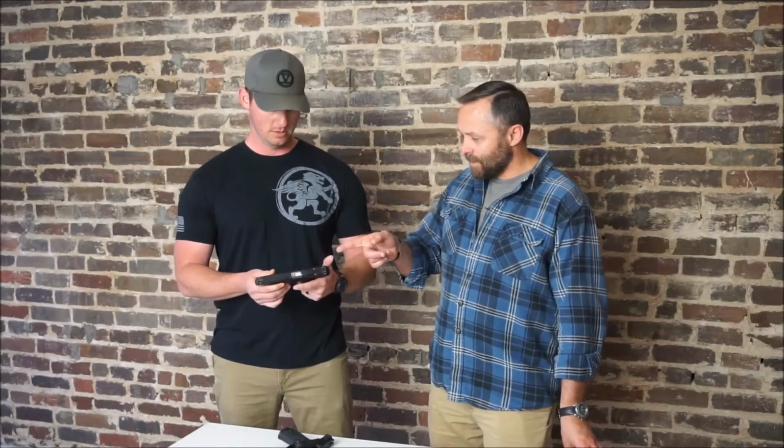Is that the aftermarket barrel on it? It is. The aftermarket barrel's in there. I left it in there because, well, I paid money for it, so I'm going to shoot it till it's all shot out. Who's the manufacturer of that? It's an Apex. Okay. And it did tighten up accuracy. It did. When I braced off at 20 yards and shot a magazine, I did shoot tighter groups. Now, with a factory barrel, they weren't that much tighter doing the same thing. So it did improve accuracy. Is it $200 worth of accuracy? Well, that is something that is up to the end user.